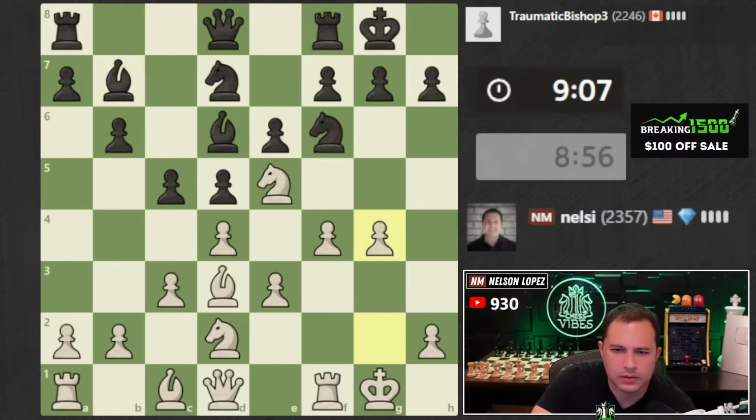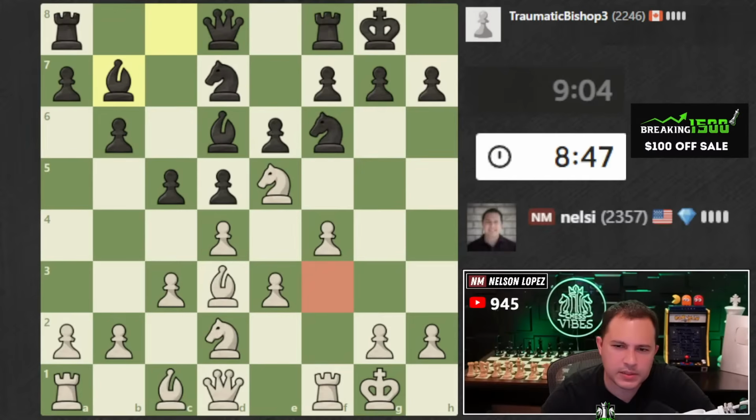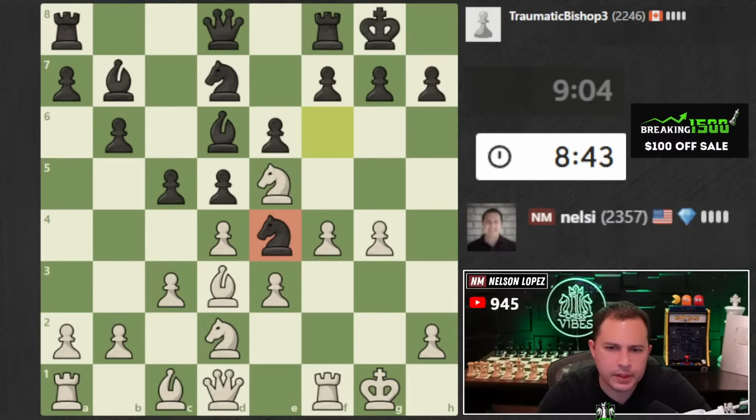Let's go with g4. We're going to checkmate this guy. Oh, he goes knight e4. Maybe I should have played queen f3 first. Oops. Yeah, queen f3 would have been a nice move to play to stop this. I'm tired. Anyway, that's all right. We'll just have to figure out a way to work around that knight now.